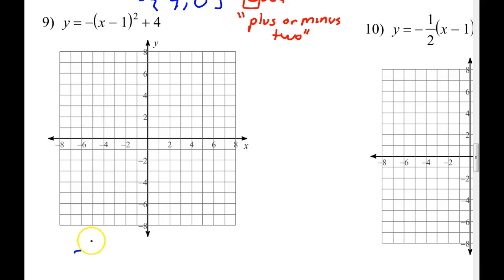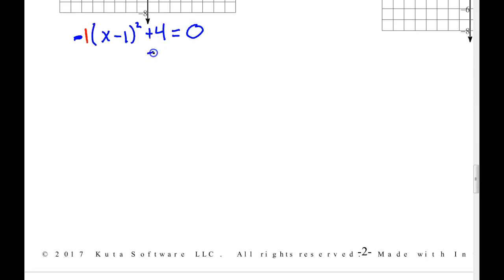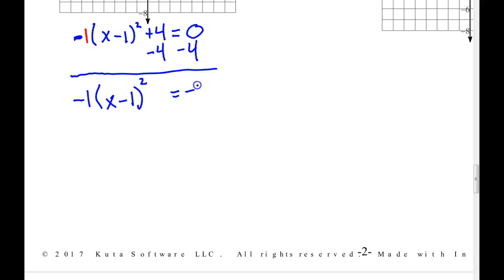So here we go. This one is different because it has a negative in the front right here. See that? That wasn't in the first one. So the only thing different here is there's a negative 1. So there's going to be one extra step. Of course, we want to get the x-intercept, so it's equal to 0. Like before, I'm going to subtract 4 on both sides. Now above, the second thing I did was to take the square root of both sides. But instead, because of this negative being right here, I'm going to divide both sides by -1. So it's a new step 2.